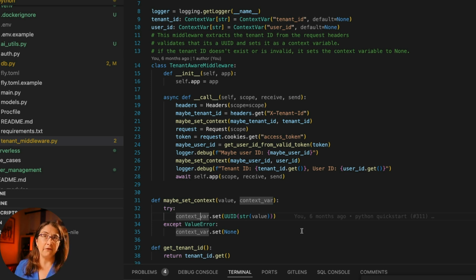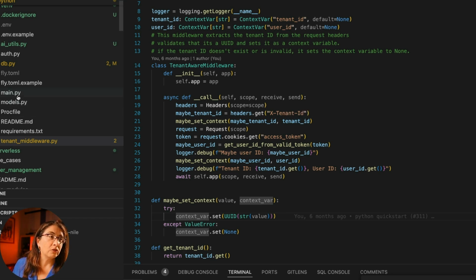Even though I have maybe a lot of different requests and a lot of threads and contexts that are each handling something else, everything that runs after this middleware, handling the same request, will have the same context variable. It is thread safe, if you're familiar with this concept from elsewhere. After we did this, what do we do next?